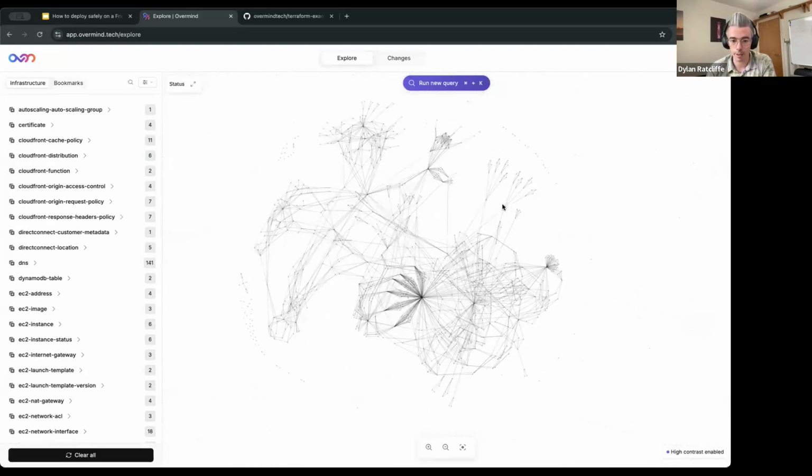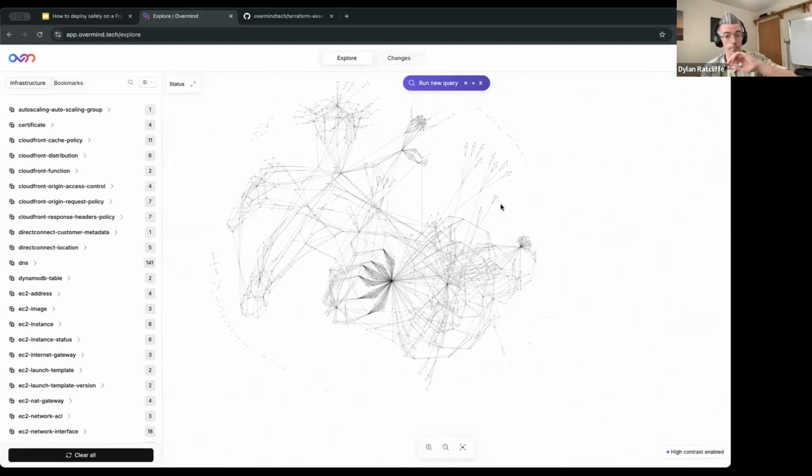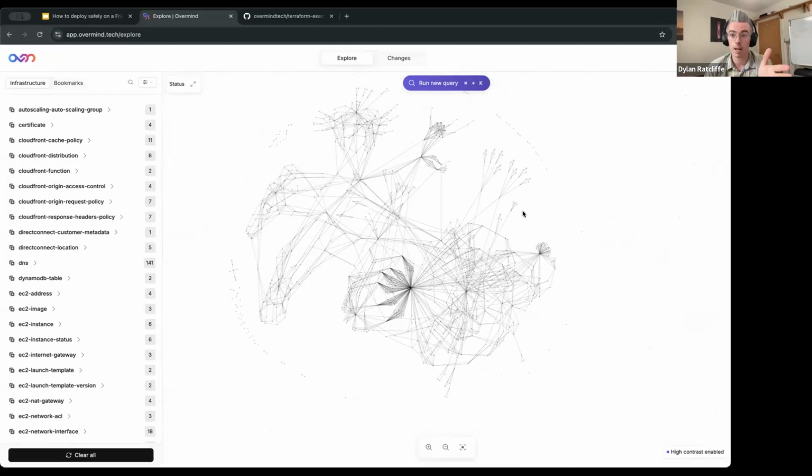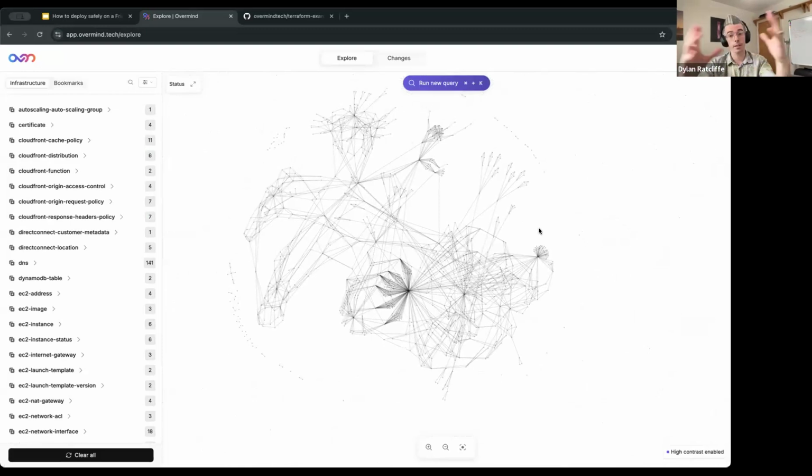So if I zoom out here, we can see this is all happening in real time. There's no database here. This is all querying AWS live. And so we can see here, we have this picture of the entire account. And this is the way Overmind interacts with your account. This is the way it calculates the blast radius, all that sort of stuff. Now, it doesn't have to look at all this for the blast radius. It's a bit smarter than that, but this is the technology it's built on.